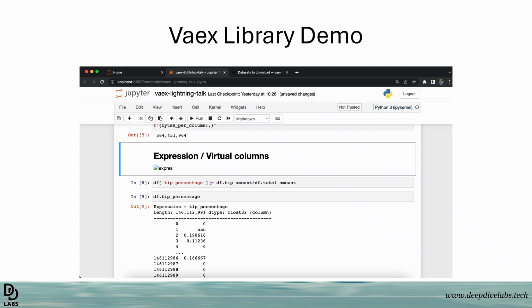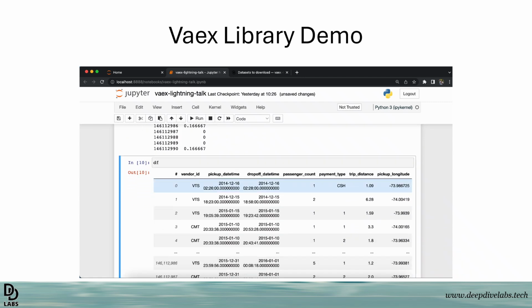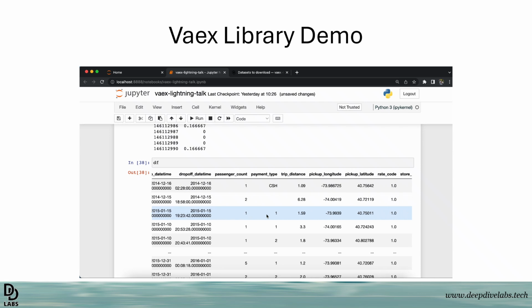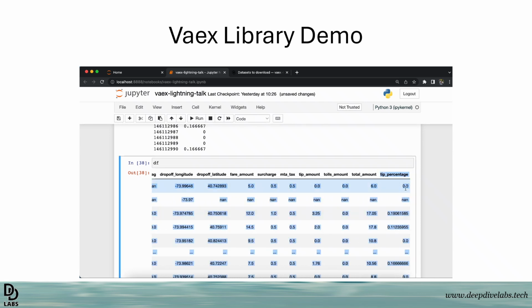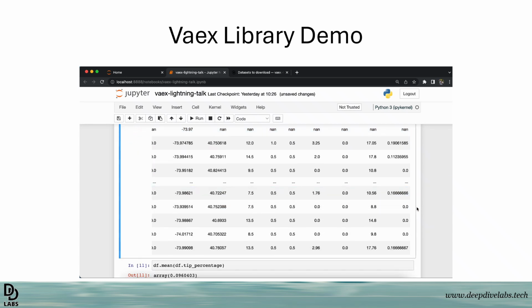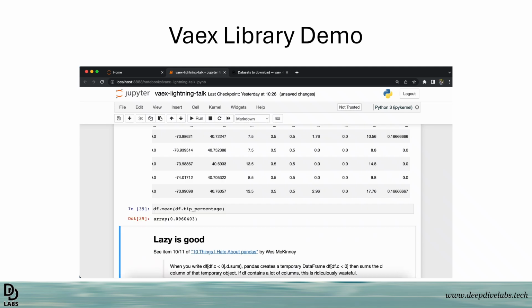If you want to create a new virtual column, which is tip percentage, tip amount by total amount, you can see that the percentage gets added here. So it is basically a zero memory wastage system. It makes sure that it is super, super efficient.